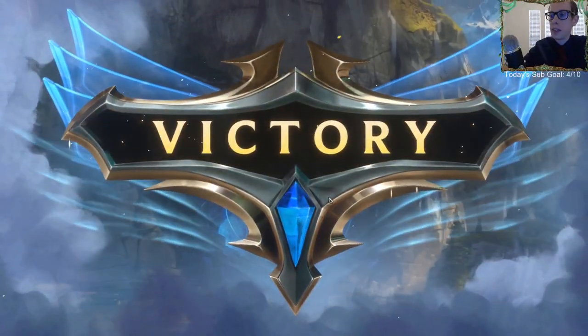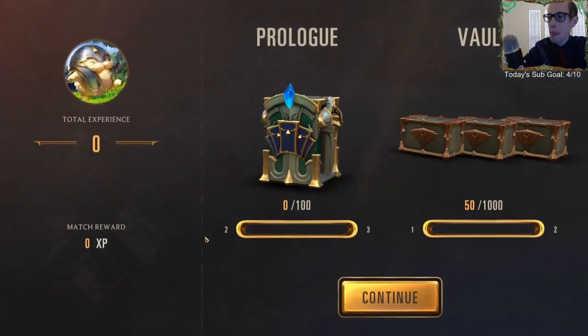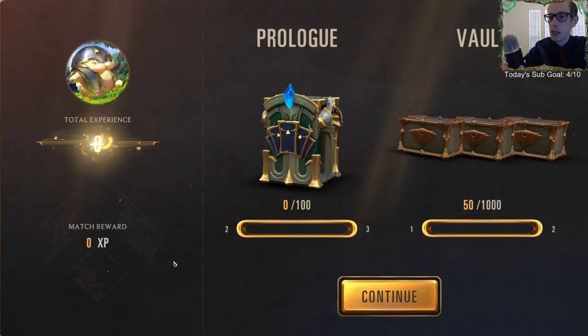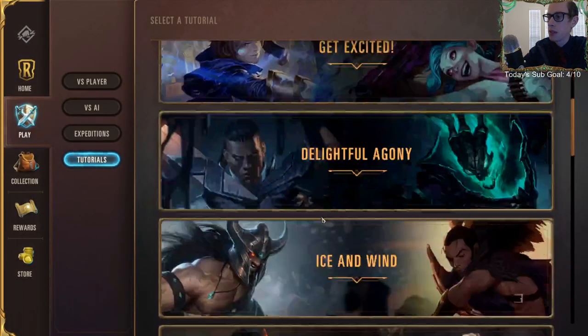Boom, look at us. So good. That's what happens when you win. We get 0 experience for doing a tutorial we've already done. All right, so that's the first battle.